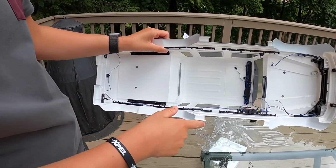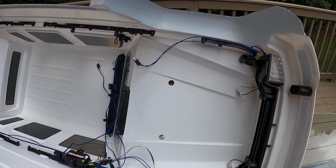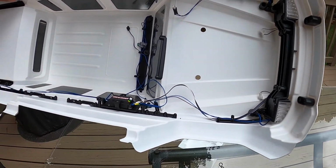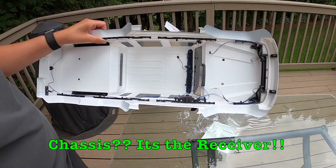So you have your tail lights going up the side. You have your light bar up here. And everything comes down to the controller right there. And then you'll just plug the wire into the chassis.